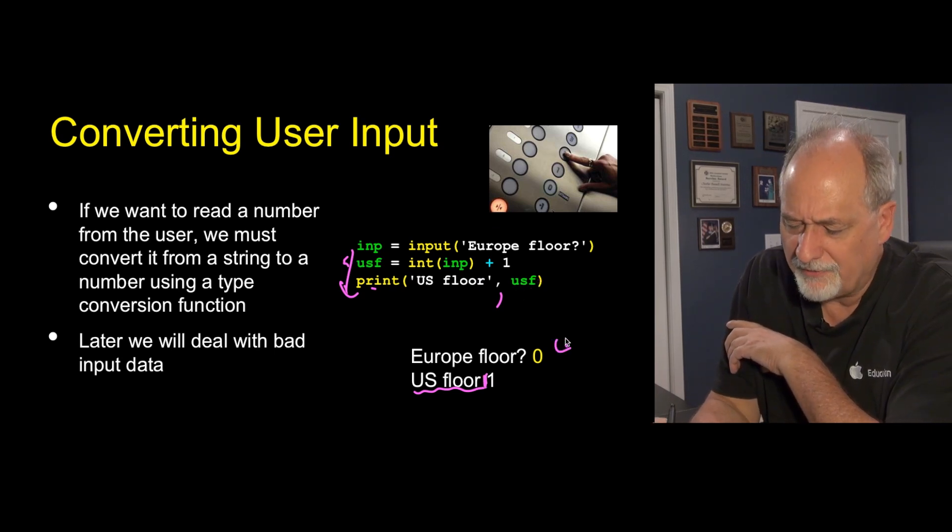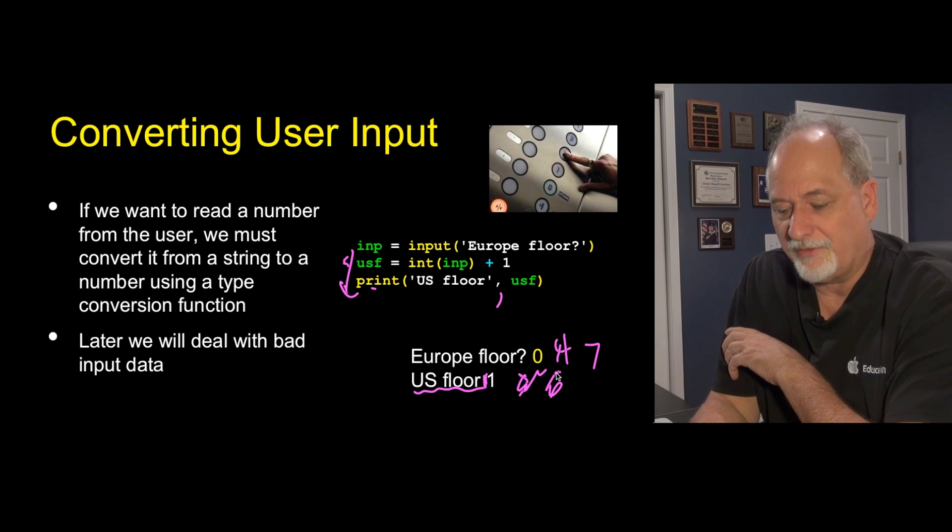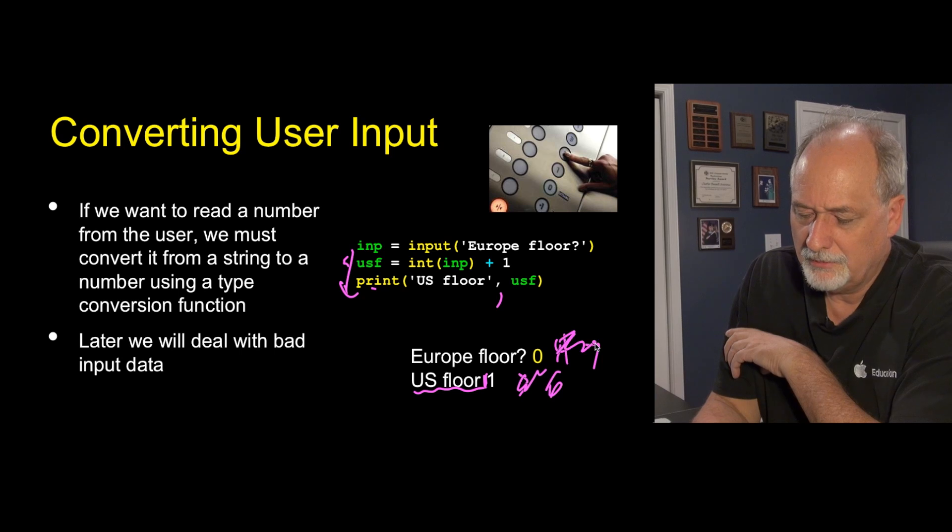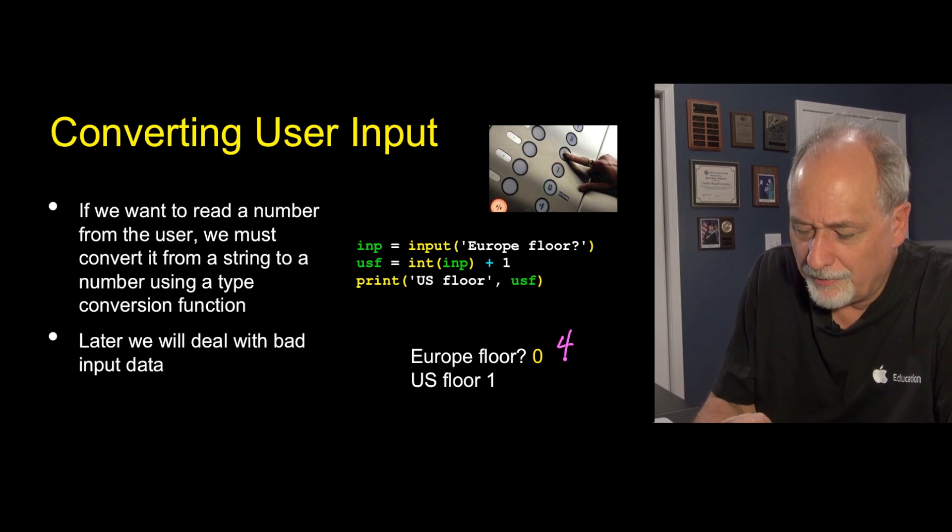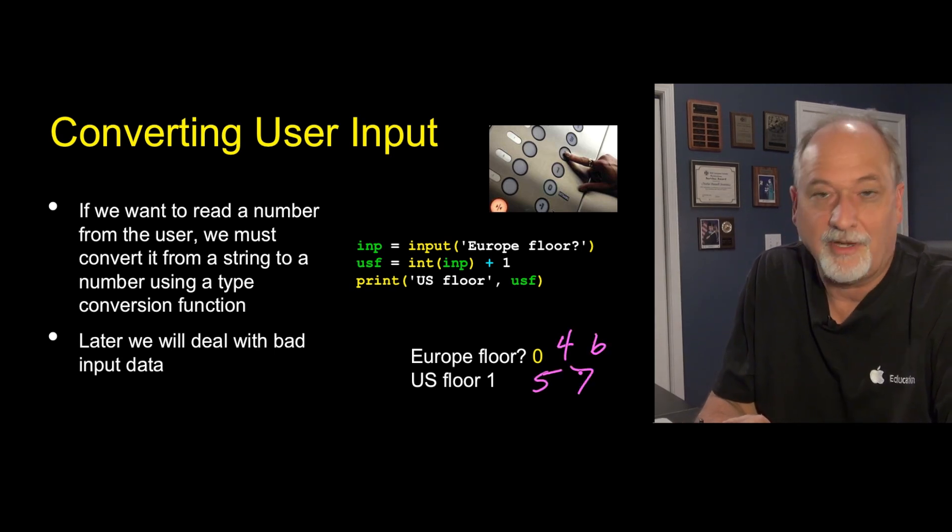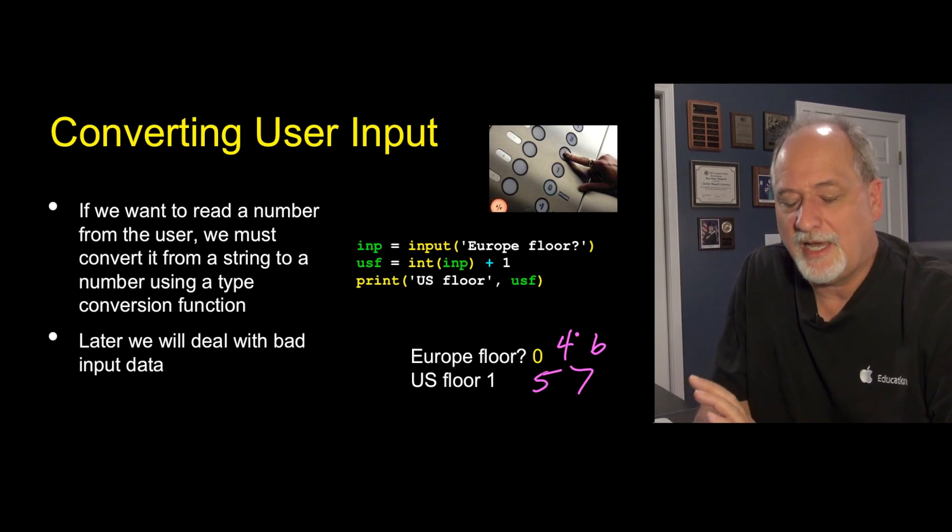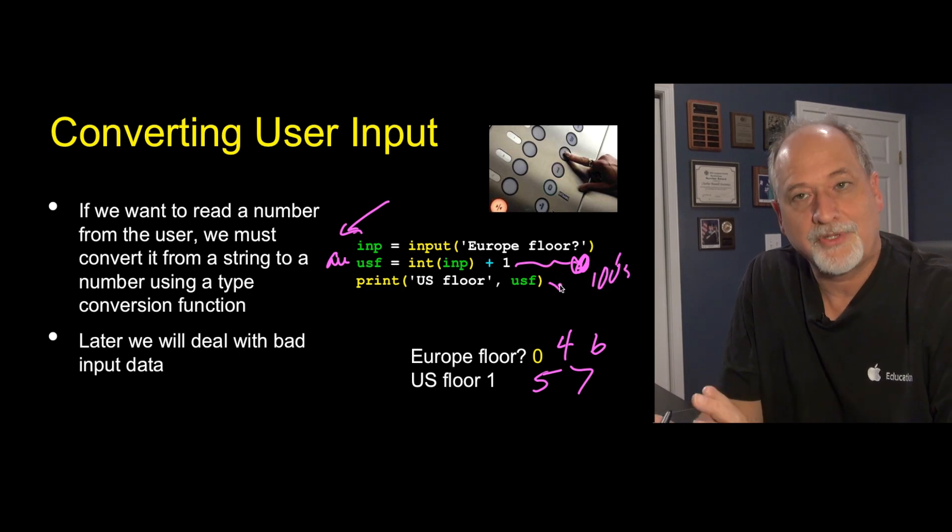At this point, USF has the United States floor that's equivalent to the European floor, and then I just fall down and I do a print statement. Print out USFloor, comma, that's this space right here, and then whatever the contents of the USFloor variable is. You could see that I could write this on four, and it would say five. I could type in six, and it would give me back seven. See, I'm confused. Haven't been in Europe in a couple of months, so I forgot all about the floors. But that's the idea. This is a super simple program, not super useful, but you get the idea that we're going to pull some data in, do some intelligent thing, soon this will be hundreds of lines of code instead of one line of code, and then we're going to present the results to our user.